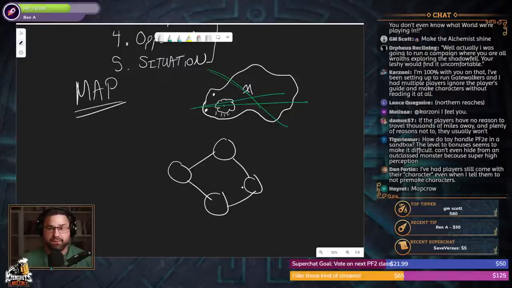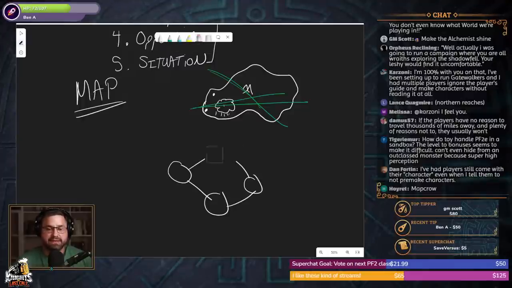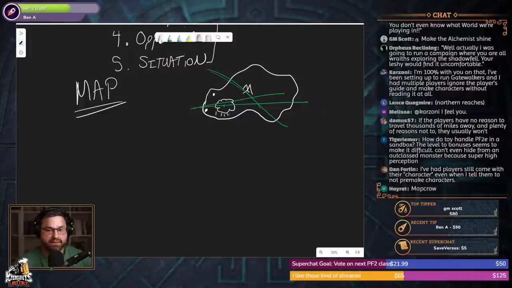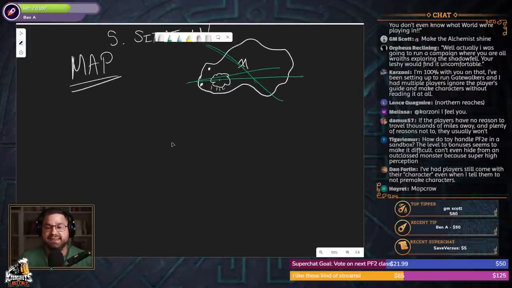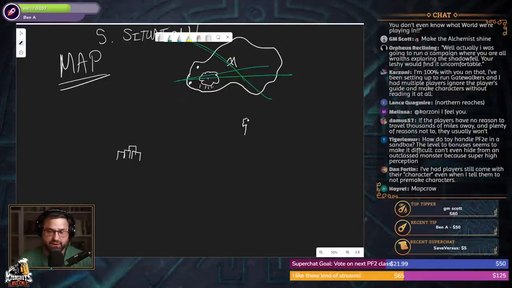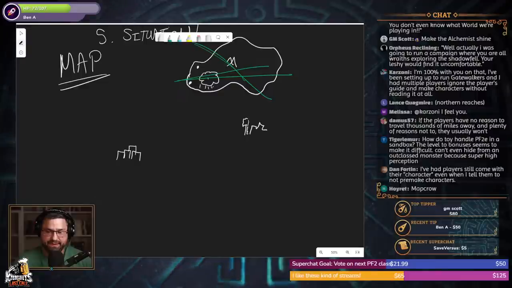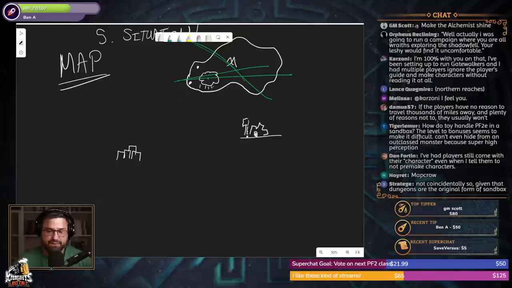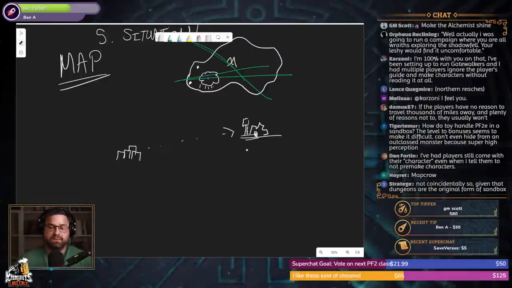And by the way, if this starts to look familiar, it's because it's also the same principle for designing a good dungeon. What you want to do is use a map to create interesting opportunities for your players and then make it very, very apparent what the challenge is that they have to overcome to do that. So, for example, if we have our small little starting town here, and over here we put that ancient crumbled ruin, this is a horrible map, but we put that ancient crumbled ruin full of lost treasures. The party wants to go there, and they want to loot the treasures there.